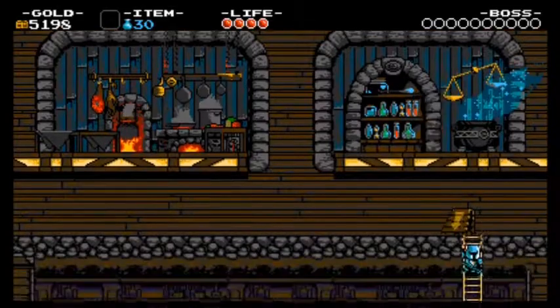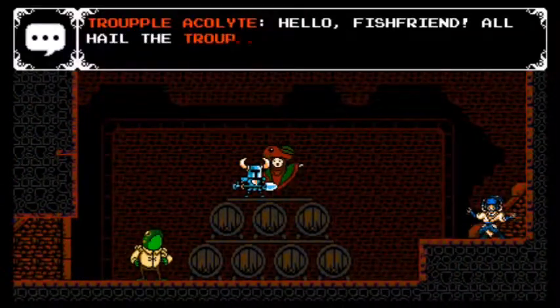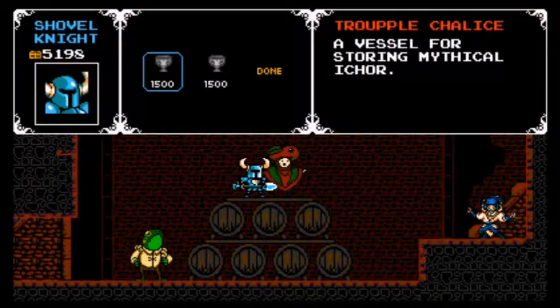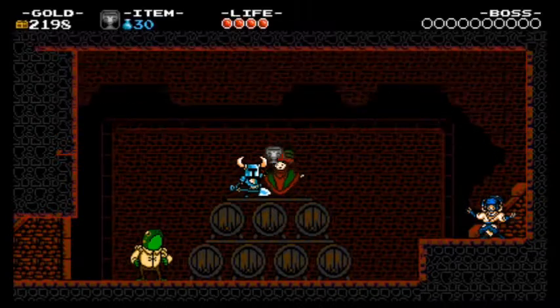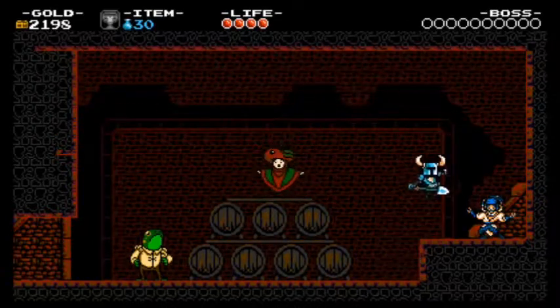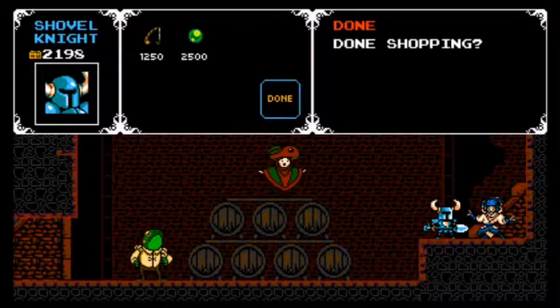So you're gonna wanna talk to them. They're pretty important for now. But what you should do first is go talk to this guy, the Troupple Acolyte. You wanna buy both chalices of his, because they're very helpful. Get both of those, and then you wanna talk to Chester. So, actually, yeah, you only need those things right now. I'd wait until later to get those.